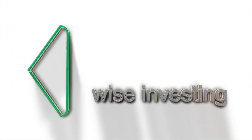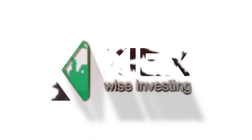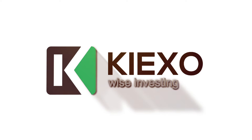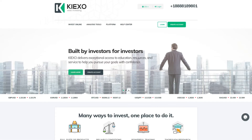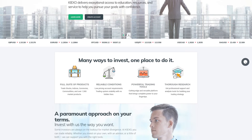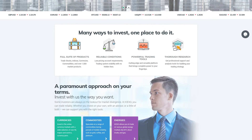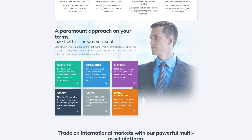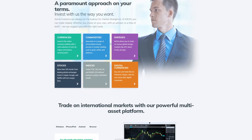Keyixo is a relatively young broker that operates from St. Vincent and the Grenadines. It offers customers trading services on a diverse group of assets, coming in at over 1,500. Keyixo is a Forex and CFD broker — contracts for difference — for various asset classes, meaning Keyixo imposes nearly no limitations on the assets its users wish to trade on.